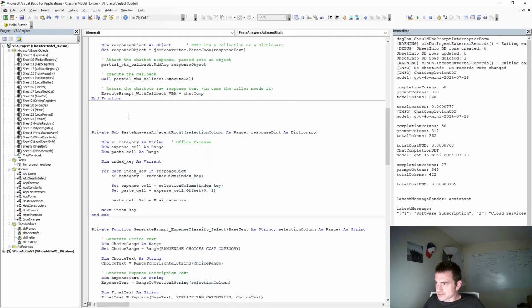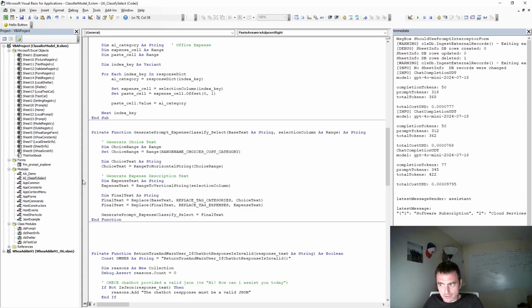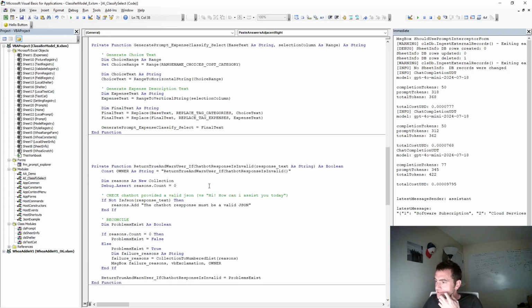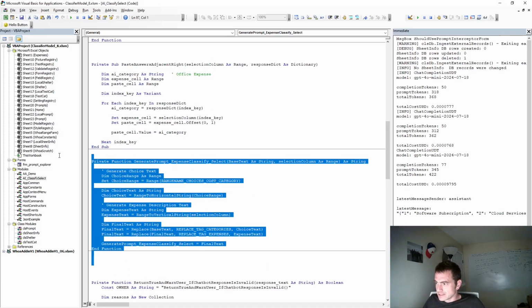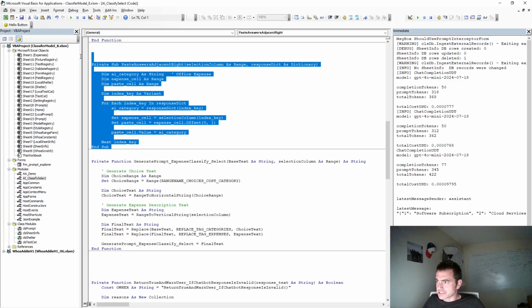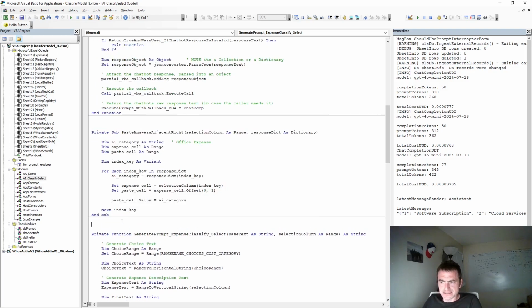And let's do a little bit of house cleaning real quick. So paste answers adjacent right. The module should be focused, right? Every module should be focused on doing something well and not stray too far. This paste answers adjacent right, a lot of prompts might use this. There might be a ton of classification things that use it. So it doesn't really belong here. So we're going to change it to public. Actually, I'll leave it as private for a second, just so you can see something.